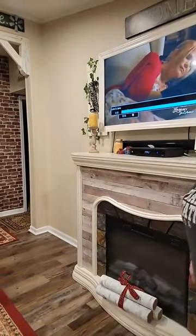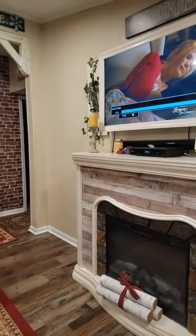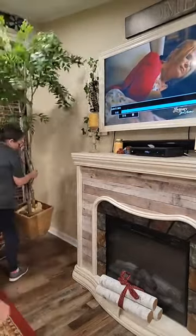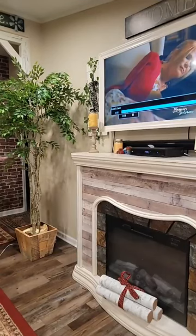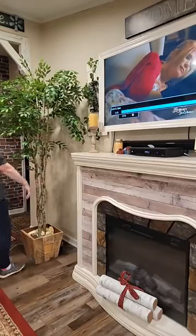Okay, that's the front. That's where I drilled the holes. He said, what's that? It is very heavy because I have bricks in it. I'm going to get Devin to come move it. Oh, get out the way. I ain't picking that up. I'll pick it up. You pick it up. I ain't picking that up. I'm not supposed to pick nothing up that heavy. Okay. Get it where I want it.